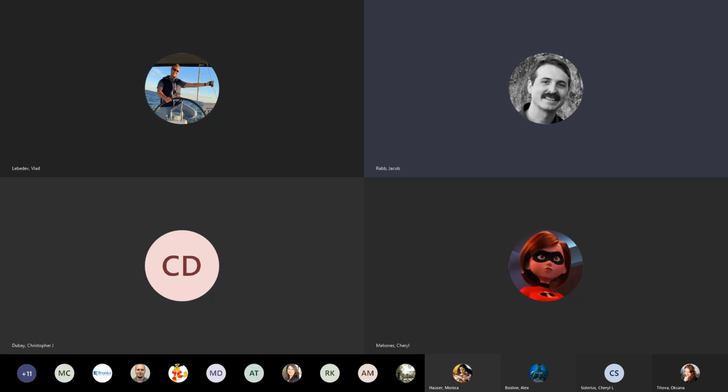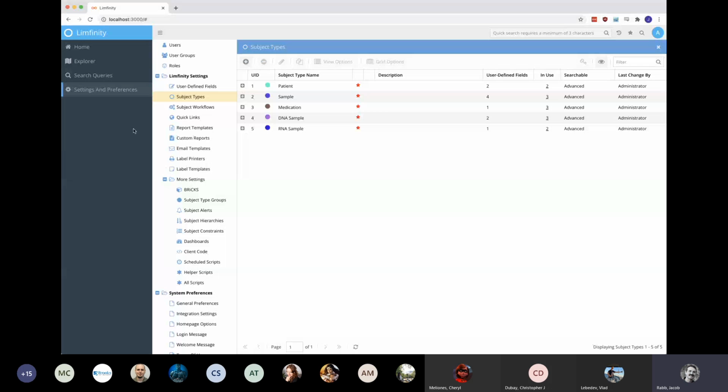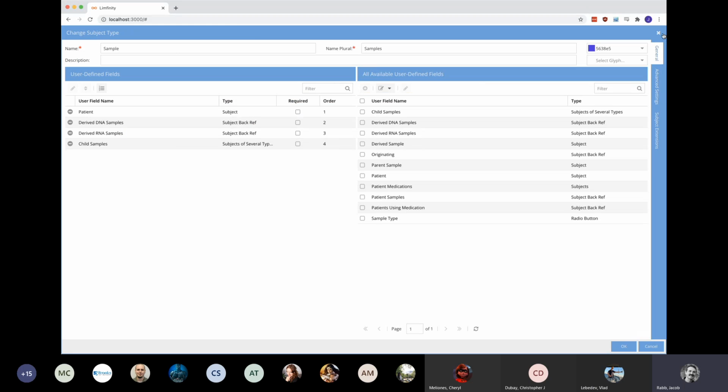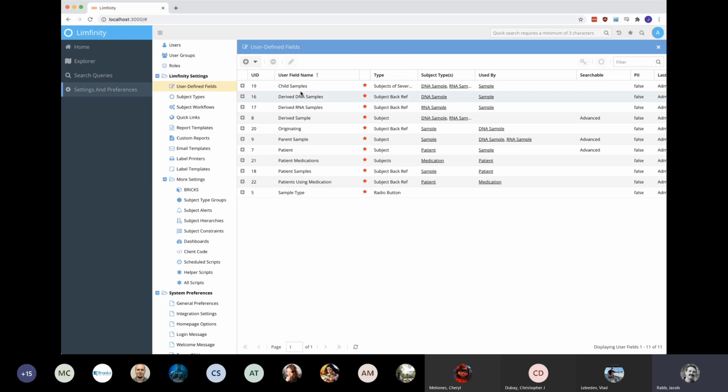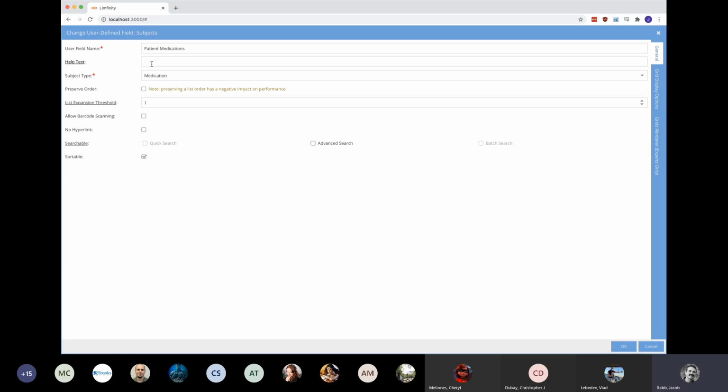Let me share my screen again. All right, we're seeing Limfinity. The way this works is that I can edit one of the user-defined fields and show you, for instance, patient medications. This is not a back reference, but it does have the same property.